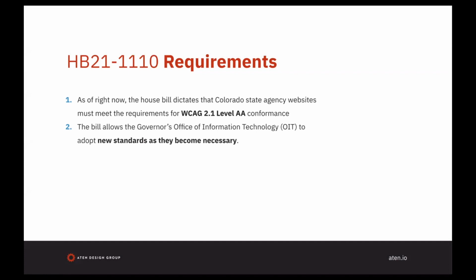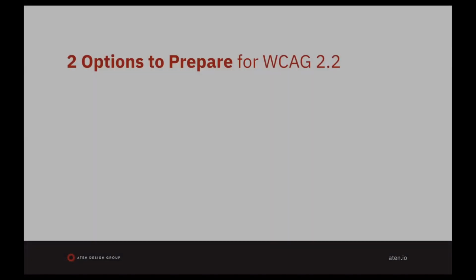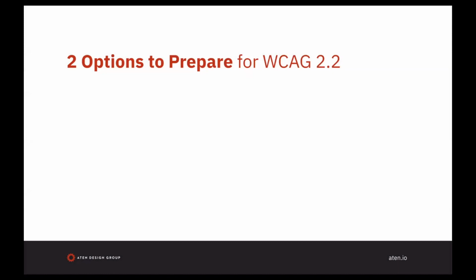And because WCAG 2.2 was very recently released, these requirements may eventually change prior to that July 1st deadline to reflect W3C's latest recommendation. However, as I looked this morning, there has been no update for final direction, but I do imagine that this will change, or they'll at least put some kind of verbiage in there to talk about the 2.2.